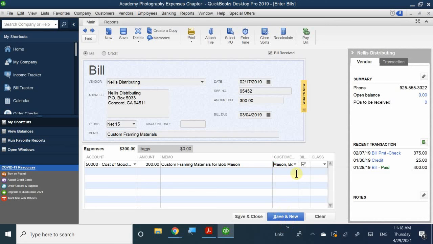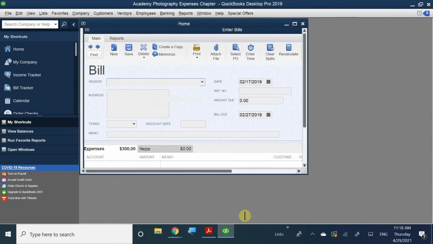Okay, and once again, this is an expense because we sold to a particular customer, and this expense is going to be for the San Jose location. Okay, so this is a bill that I received for making the purchases of the custom framing. All right, and I'm going to go ahead and click Save and Close.